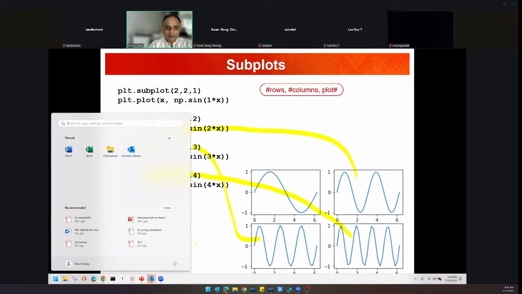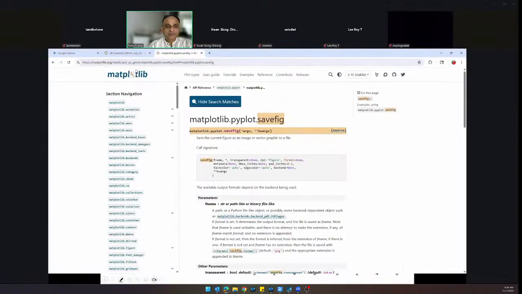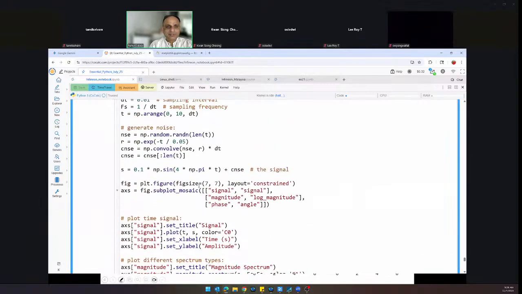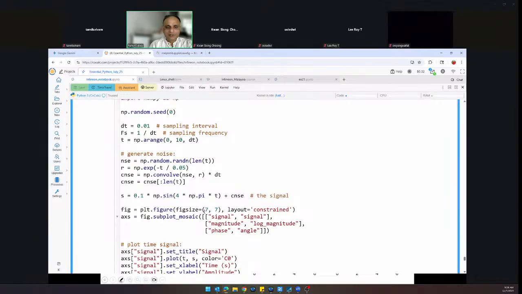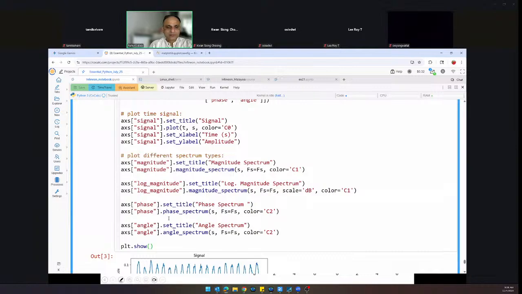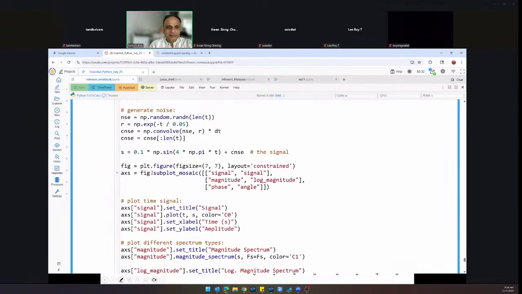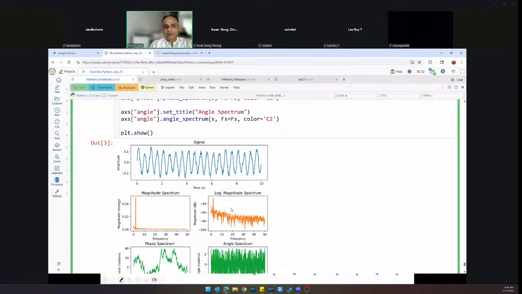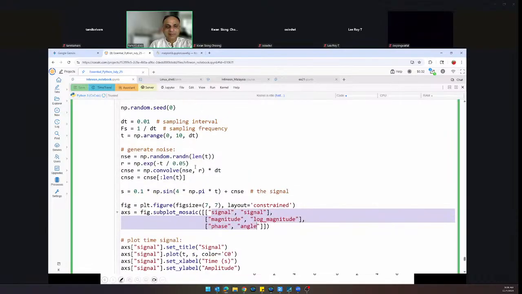And if you go to this code, which I downloaded from the website to show you, you'll see we were using these kinds of subplots here. Let me see if there is a subplot being used here. There's a figure. It creates a subplot, and it's a square subplot consisting of these different 1, 2, 3, 4, 5, 6 subplots. There's one that looks like this, and there are 4 at the bottom. Now you can go and see what it means. You can study this as an example, and then see the documentation of how it comes.